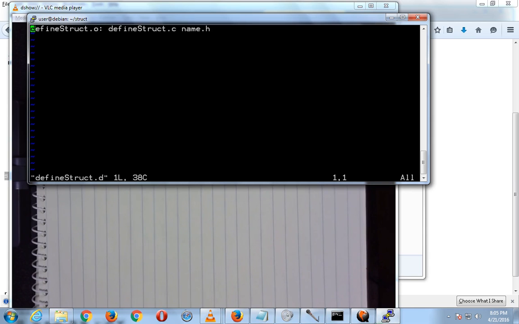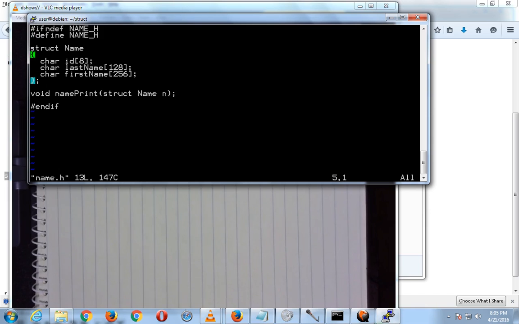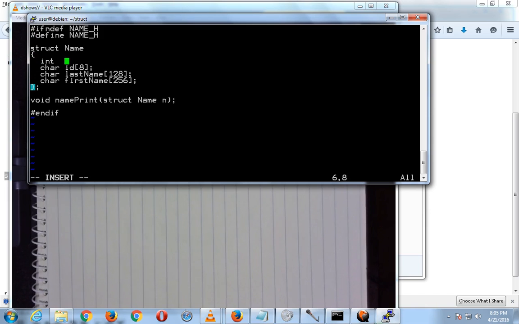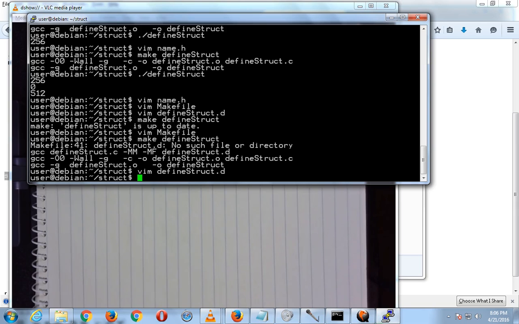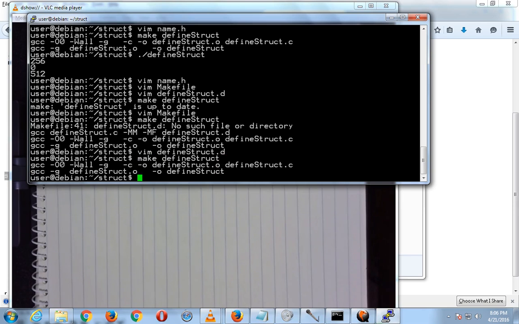So with this dependency file, now I can make additional changes to name.h. Okay, I can now add additional stuff to it. Maybe just char gender. Okay, there we go. So now we change the structure again without changing name.c or define struct.c. But if I do a make again to define struct as an executable, it now understands, hey, we have to recompile the .c file. Even though the .c file, define struct.c, has not changed, because we changed the file that it #includes, the make utility program automatically figures out, oh, well, we have to recompile the source file to become the object file. But once the object file itself is updated, then we have to relink to get the new program, or the new executable. Are we doing okay so far with what the make utility program is capable of?